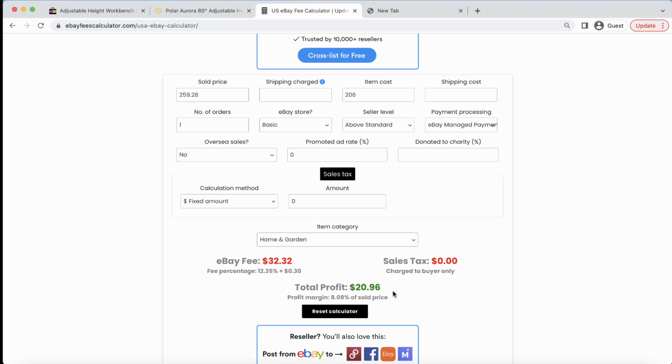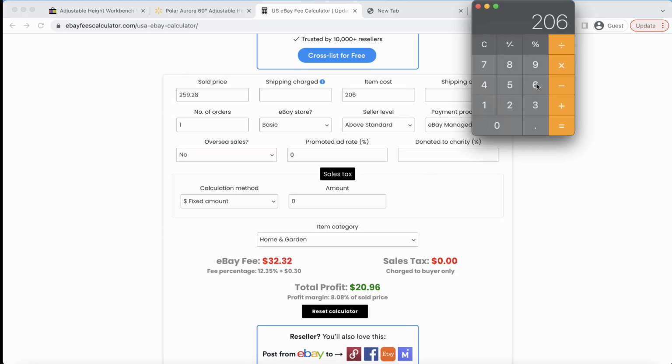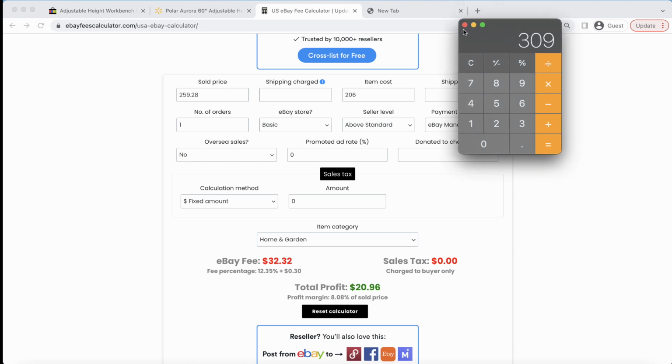That's really, really great because most sales we'll get are between a $2 margin and a $7, $8, $9 profit margin. So that is a really hefty, healthy profit margin, which is awesome. Now, that plus cash back. I use a business cashback credit card, which I believe is Chase, which offers 1.5% cash back on all purchases. So if you take the $206, we'll do a calculator real quick, 206 times 1.5%, which is $3.09. So roundabout, it is a $23 profit margin. Very, very healthy. And that's how you do it, guys.